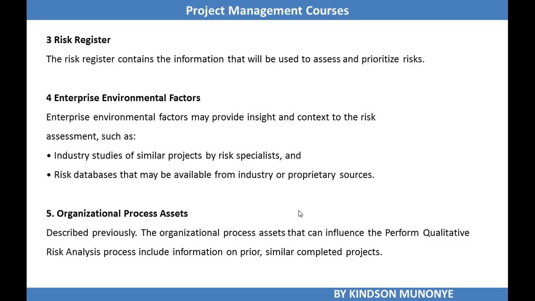Enterprise environmental factors may affect the process. For instance, industry studies of similar projects by risk specialists, and risk databases that may be available from industry or other sources. Then we have organizational process assets. I've discussed this one previously. Some of them that might influence perform qualitative risk analysis might be prior or similar projects that were done before.